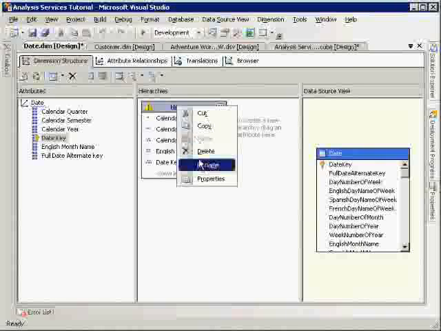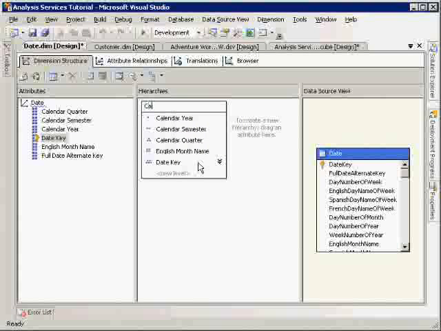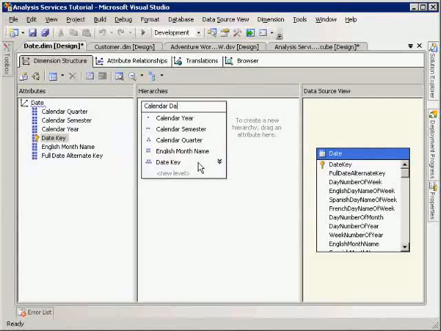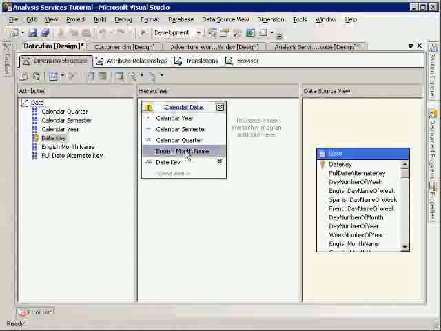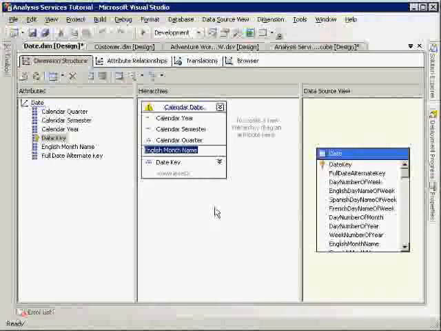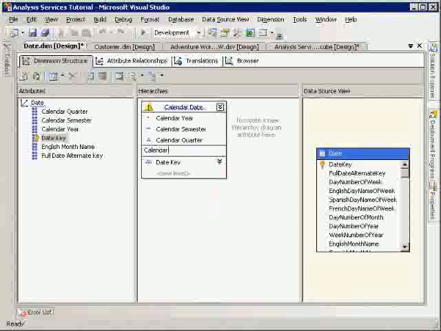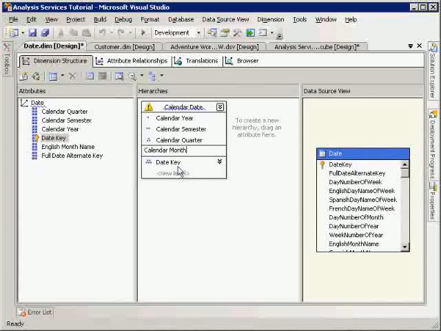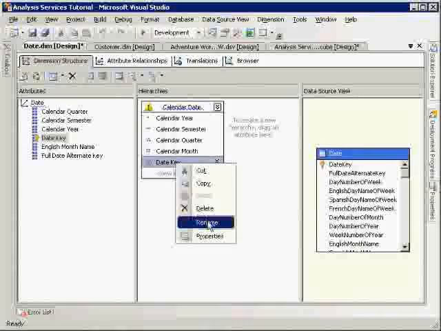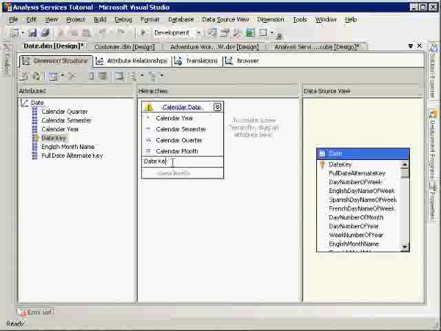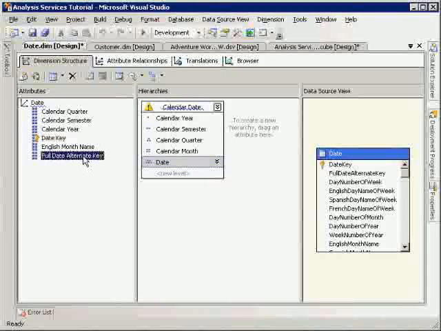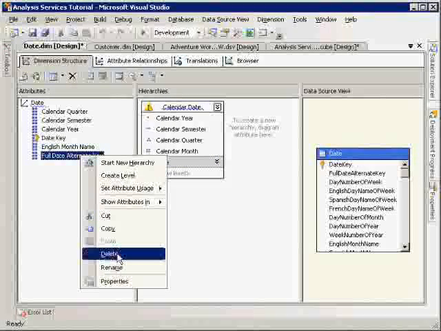I'll rename the hierarchy to calendar date, and then I'll rename the English month name level to calendar month, and I'll rename the date key level to date. We won't be using the full date alternate key attribute, so I'll delete it.